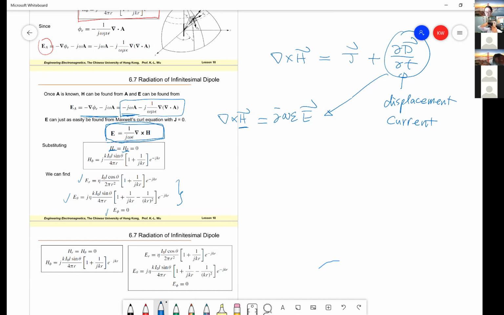If you had a phi component, and the field doesn't change in the phi direction, that would mean the electrical field lines form a closed loop, which is against the Maxwell equations, because the Maxwell equations tell us the curl of the electrical field is not equal to 0 when the field changes with time. So the phi component equals 0. That makes sense, okay? So we have a total field.